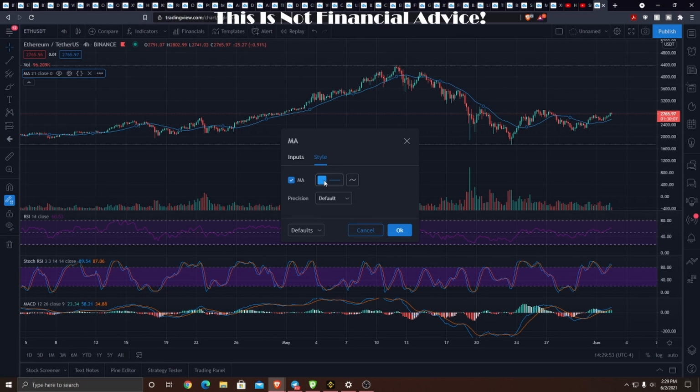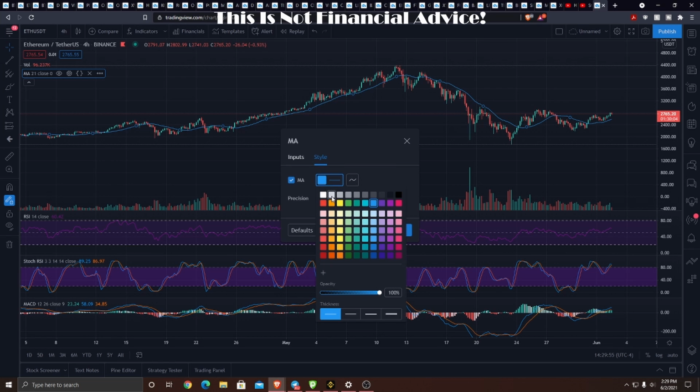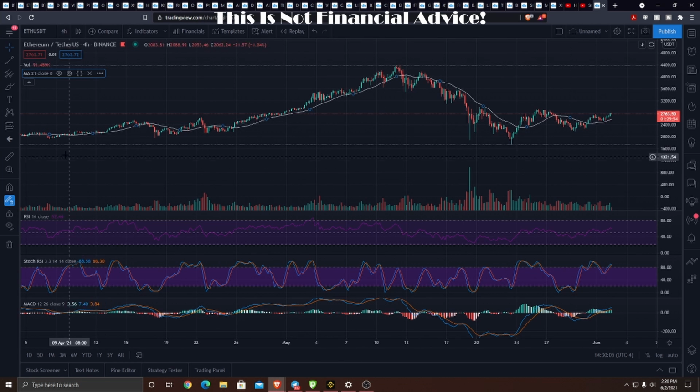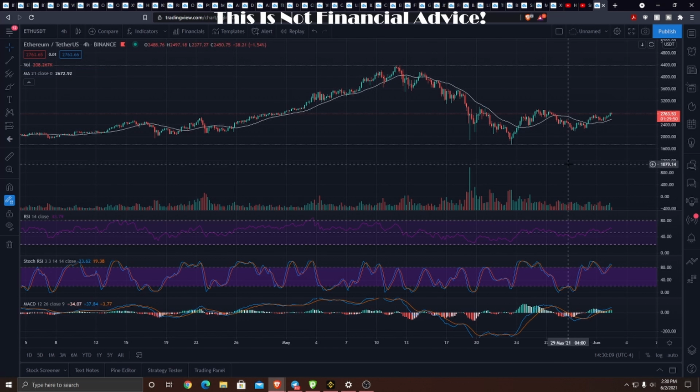The 21-day moving average is always going to be this white or grayish white color. I like the grayish white color. So yeah, that's that. Boom. Our 21-day moving average, as you can see in the gray white here, is up there. And you can see how the price action respects the 21-day moving average. That's why it's a popular moving average to use.